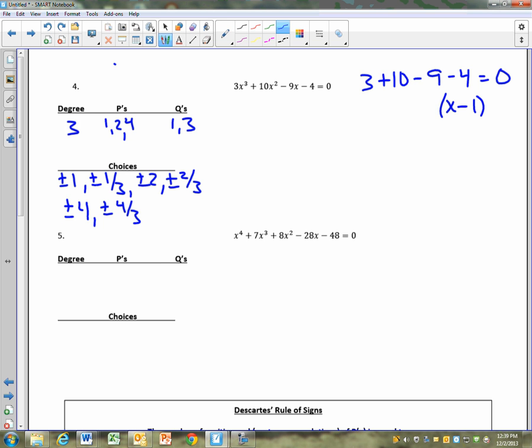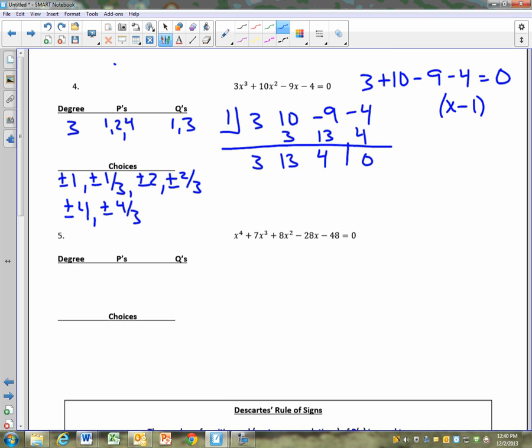We go ahead and divide it using synthetic division, which makes you pause every once in a while and say, wow, look how quickly we divided that polynomial. Synthetic division is pretty cool how quickly it works. Drop down to 3 and multiply. 1 times 3 is 3. Get 13. Multiply. Add, and I get 4. Multiply. Add, and we get 0 for a remainder.